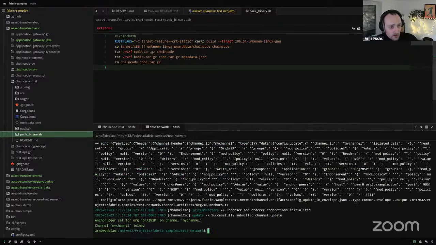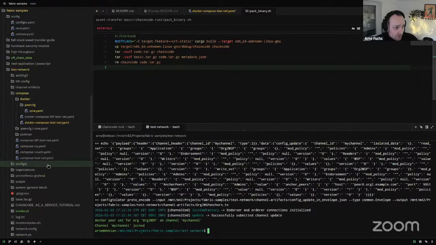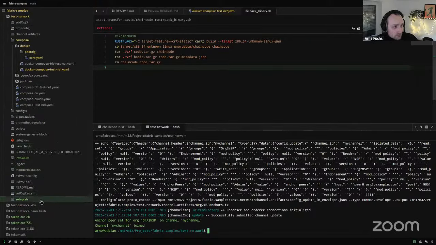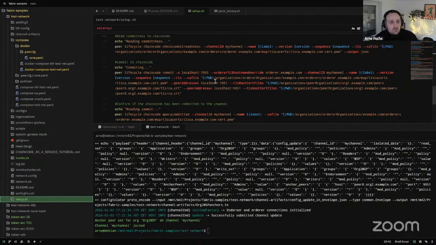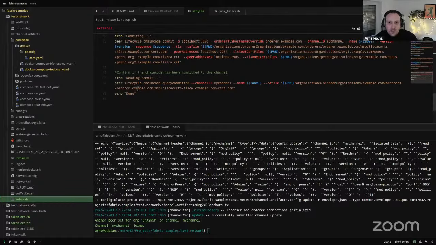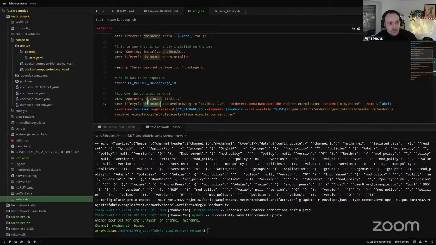So I've started the network now, and now we're going to deploy the chaincode. I also prepared a script for that, because we need to execute some commands. You find all these commands online in the official documentation for Hyperledger Fabric.